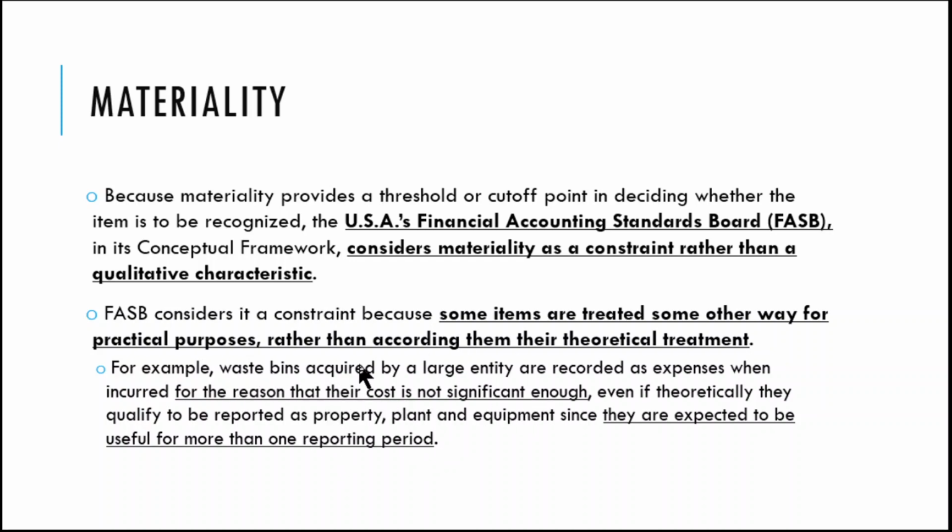So, yung waste bin, basurahan, acquired by a large entity, expense siya, nare-record rather than as an asset, rather than PPE. Why? Kasi, ang sabi dito, their cost is not significant enough. Though, theoretically, dapat sila PPE kasi they are expected to be useful for more than one reporting period.